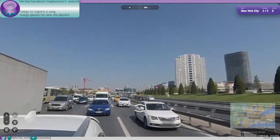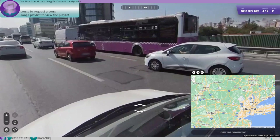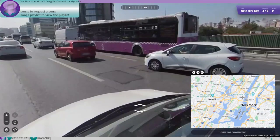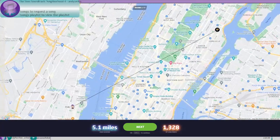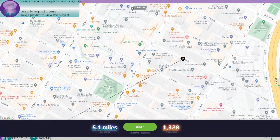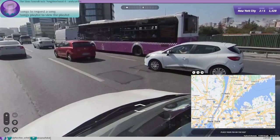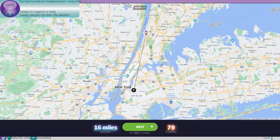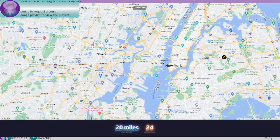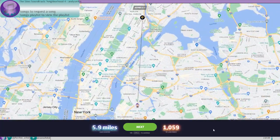I don't think this is New York. Pretty sure this is somewhere in New Zealand again. But hey, maybe it's Hoboken. That was actually surprisingly close, because they were actually supposed to see like the New Care Pharmacy and the Gilland Law Firm. Yeah, I guess we just don't get to see New York City. So I'm just having to do a complete blind run of New York City mode.